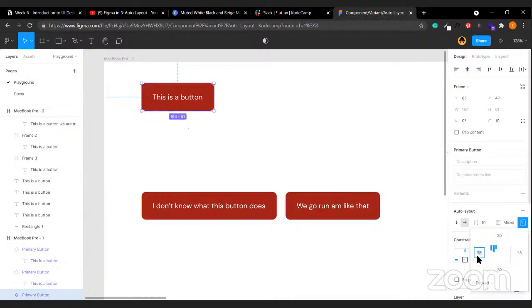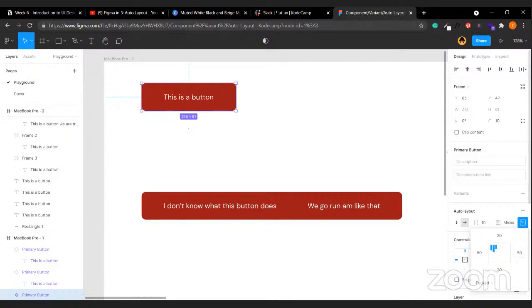If I change this padding to 50, the others change too. Can you see? They've changed.